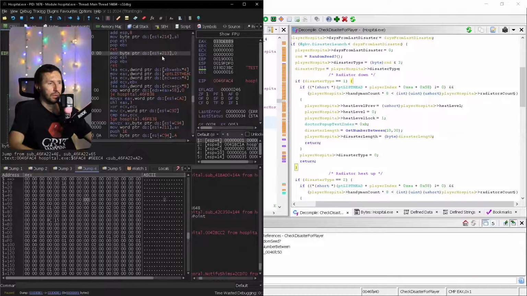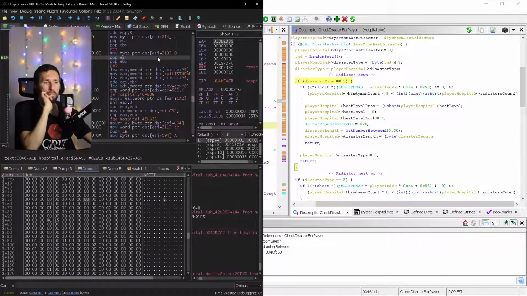And then move ESI, which is our thing, 230. Okay, we're setting disaster type to 0. Interesting.